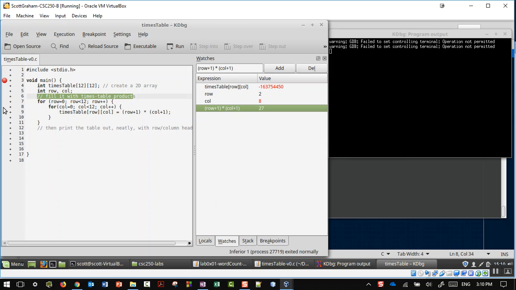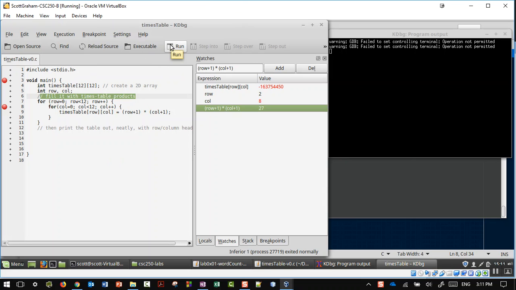In this case, if I put a breakpoint on the next line, it's going to act like it's a breakpoint on the first line, which is a little wrong, but free software, something we sometimes have to live with. But we will try editing this file and getting rid of the extra lines and seeing if KDebug figures things out. But at any rate, if I put the breakpoint there, let's run.